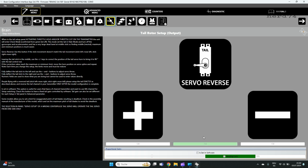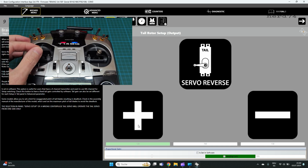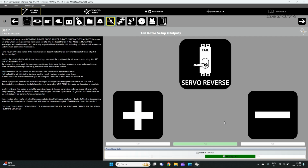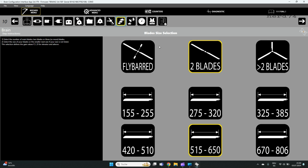You can see the green bar. If you push to the left, you can adjust the left end point. If you push to the right, you can adjust with plus and minus the right end point. And that's already what happens on this page. Then let's jump to the next one.